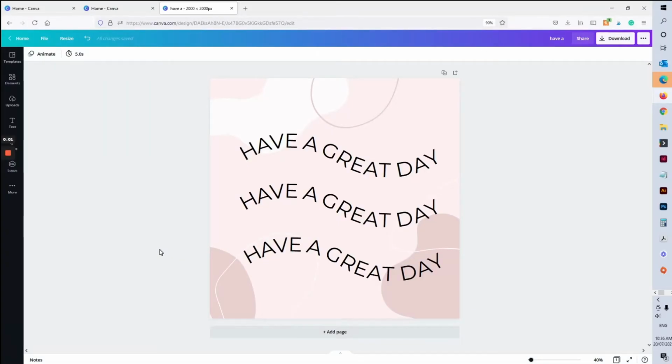Today I'm going to be teaching you how to create wavy text in Canva. Now when I talk about wavy text, this is sort of what I mean. So see how it's sort of swooping up and down. And it's a really cool effect if you want to do like some cool Instagram quotes, things like that. So I'm going to jump in and show you how to do it.